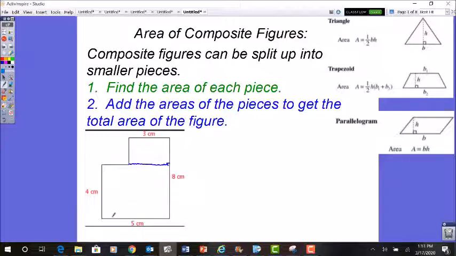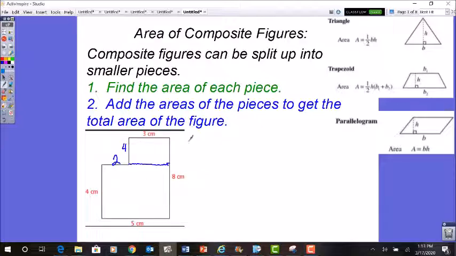Alright, we know this whole distance from this point to this point is 5, so if this one's 3, the 3 plus this one here would have to be the same as 5, so that would be 2. So this one is 3, this one is 2. For the width of this rectangle, or the height, we know that the complete distance is 8. And we know this piece is 4, so that would mean this other piece would have to be 4.